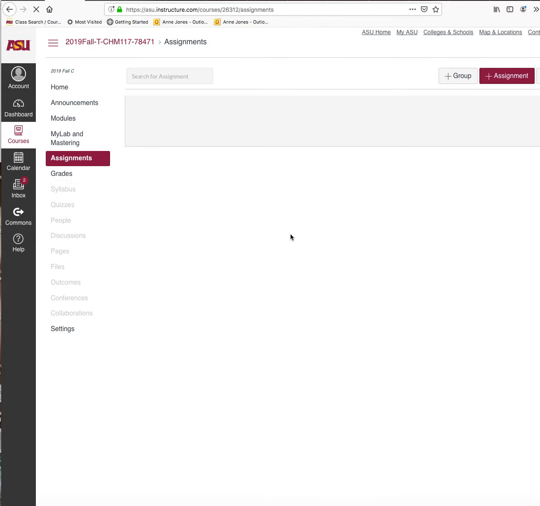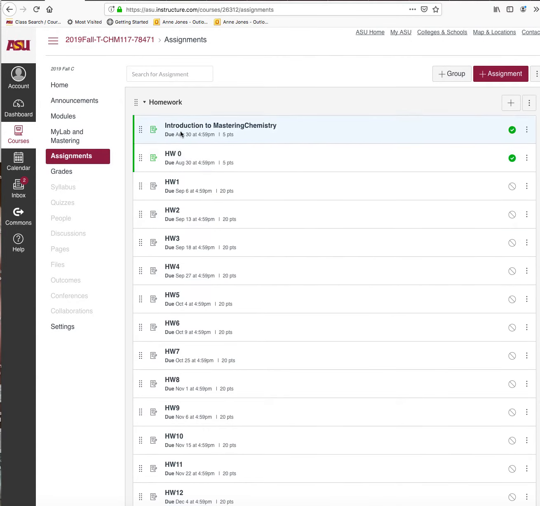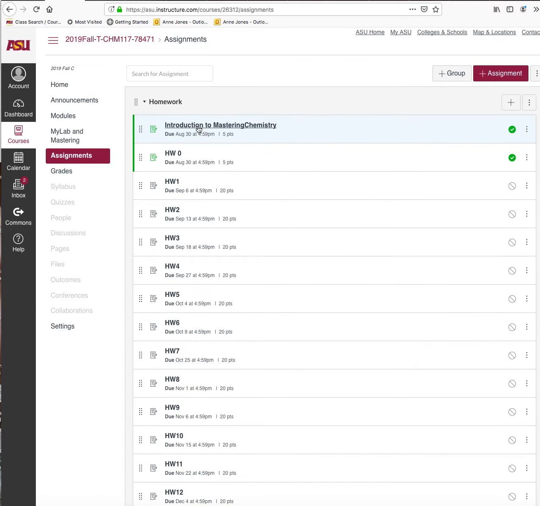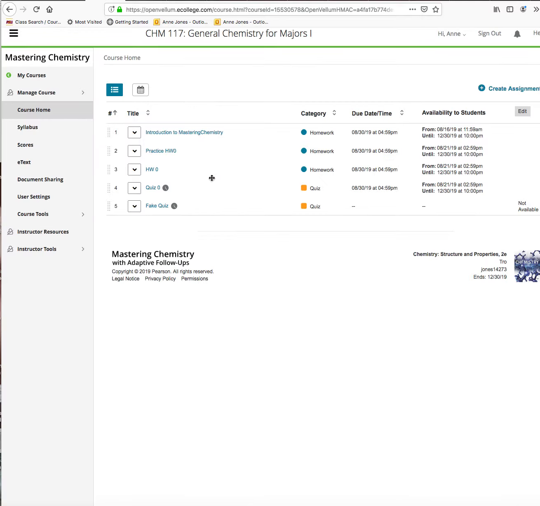Alternatively, you can also get into My Lab or Mastering from the assignments page of our Canvas site. I have a lot more than you because you don't have access to all of them yet, but you can click on any of the available assignments and that'll open that assignment for you within Canvas as well. So I've opened this separately in My Lab and Mastering. This is the sort of course homepage listing all the assignments that are available in this class. The only ones you guys have right now are the top 4, and then I created a fake quiz that we could look at without having to see the real quiz today.